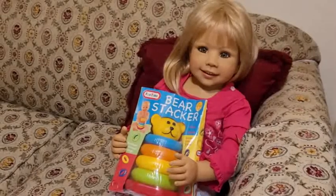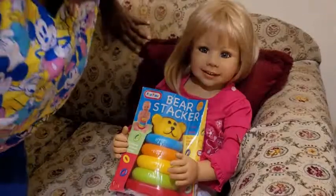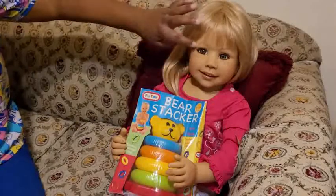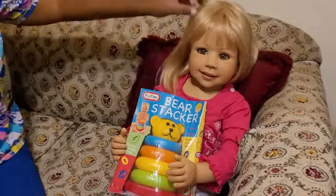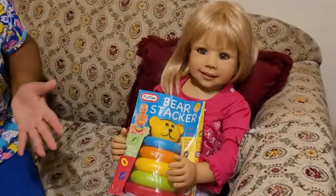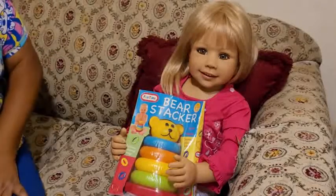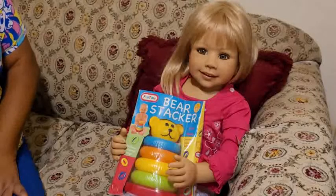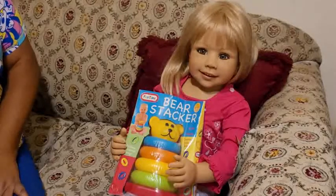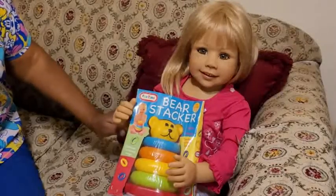If you're interested — she's by Monica Leavening. I don't think they still make the Masterpiece Dolls anymore. But you can find them — me and Birdie, as well as Bohemian Doll Lover, are part of some of the Masterpiece Doll groups on Facebook. You can search Masterpiece vinyl. These are vinyl dolls and they are ball jointed.